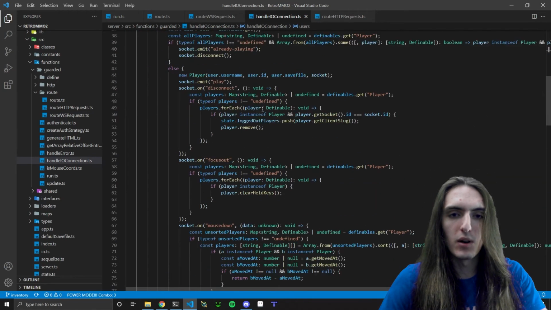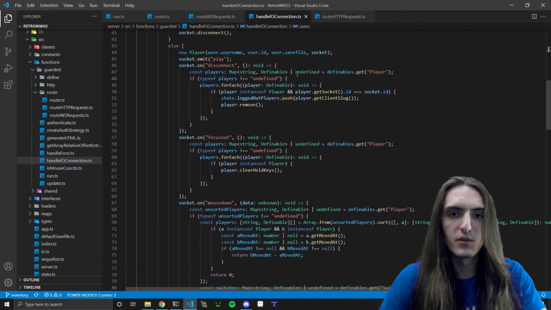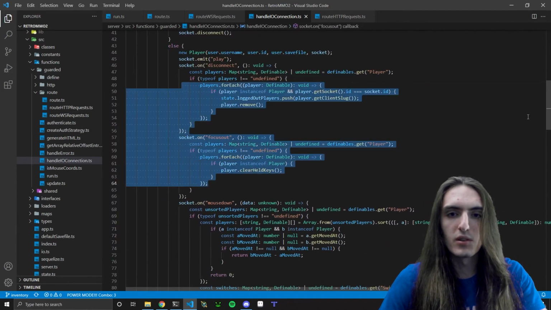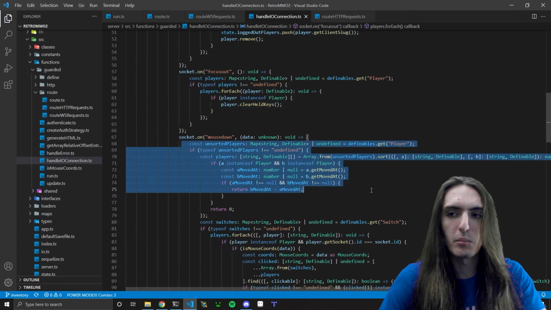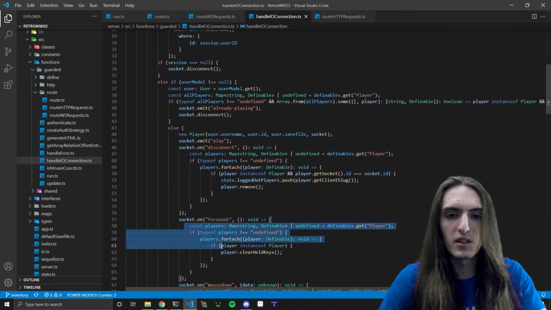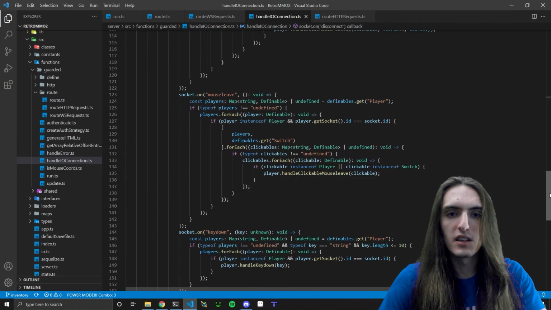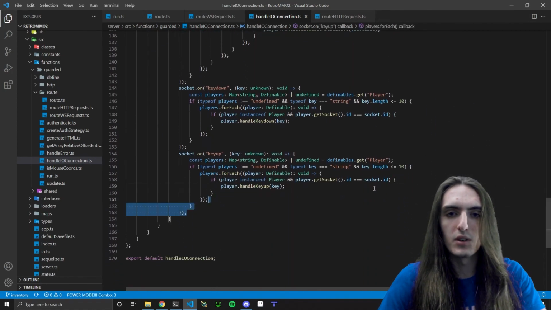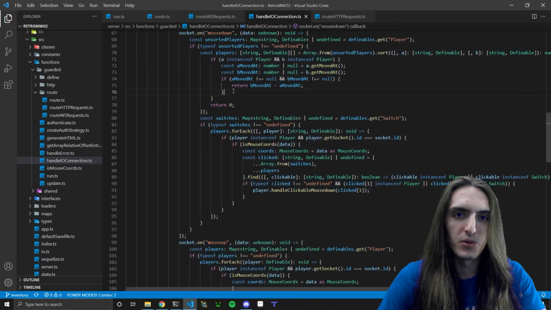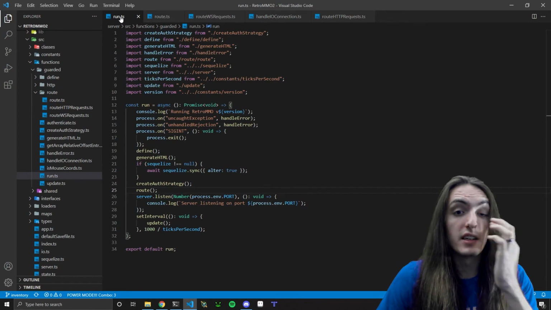We create a WebSocket connection for each player. We have different handlers for pretty much any sort of input interaction, such as a mouse down or a mouse up, or losing focus on the canvas, WebSocket disconnection, these types of things, and we have all kinds of custom handlers. I won't go through all of them, that would be super tedious.